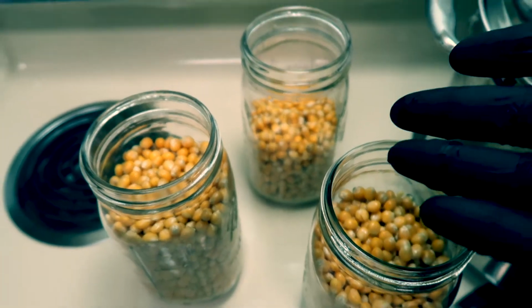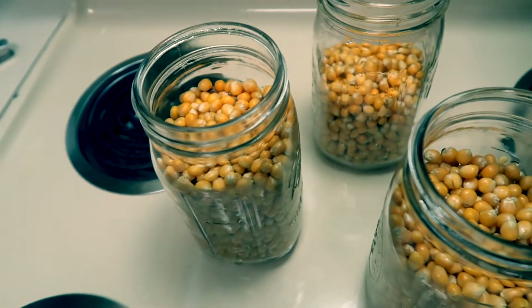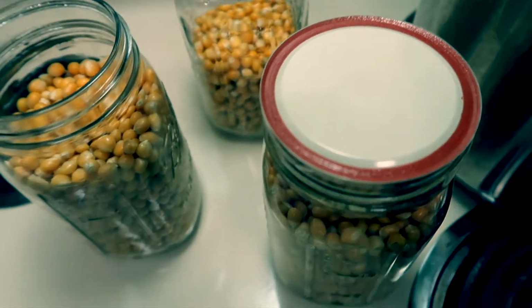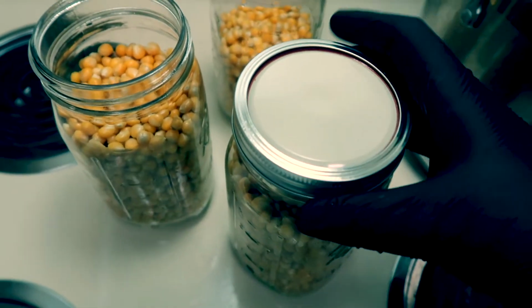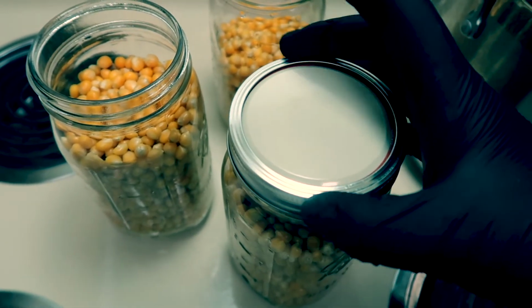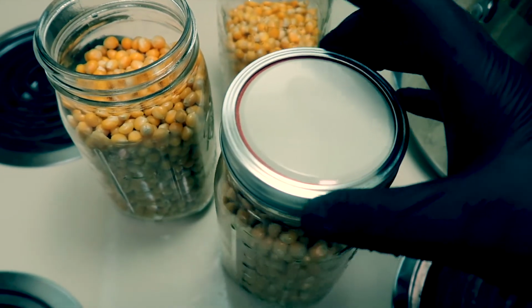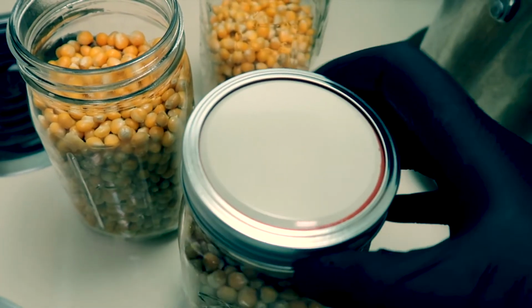Now let's go over the lids. You may notice this whole time I didn't mention anything about modifying your lids. That's exactly what we're not going to do. Simply put the lids on upside down like this. Put the band on it. We don't want it completely tight. What you want to do is just finger tight. Finger tight means you get it just enough to where the jar starts moving after you've screwed it on. So you can easily unscrew it and you just get it finger tight until the jar starts moving.